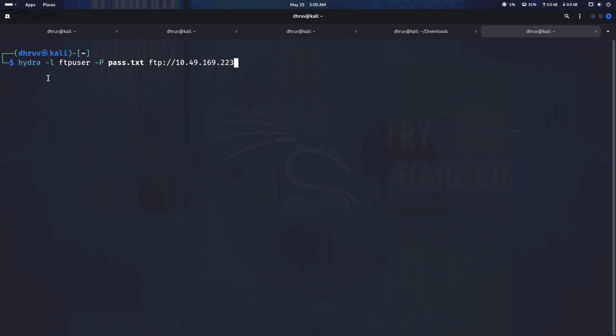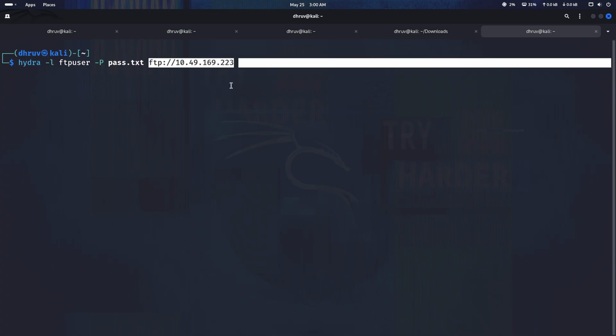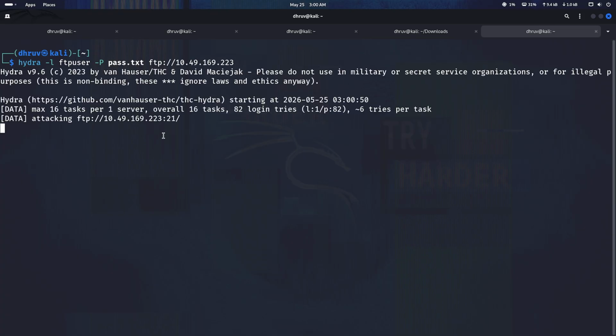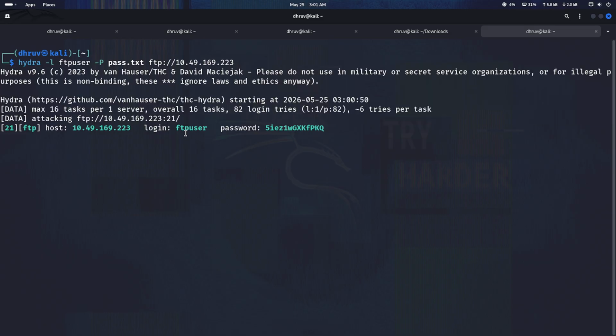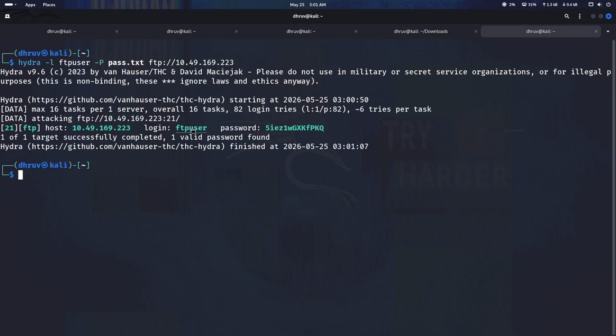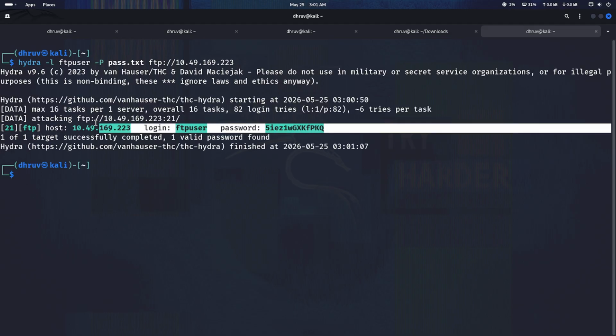This will try all the passwords for this username, try to log in with this username and show us the correct password. This will take a little bit of time depending upon your cpu, gpu, your system configuration. And you can see we found our password for the ftp user.